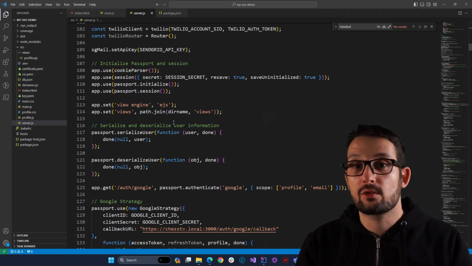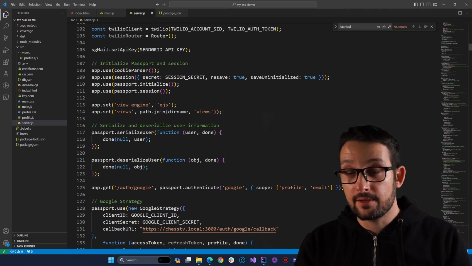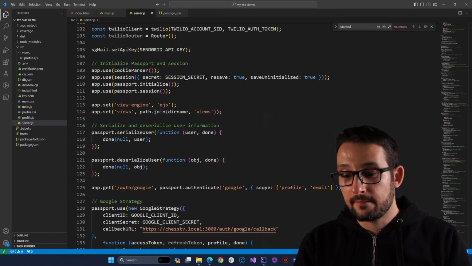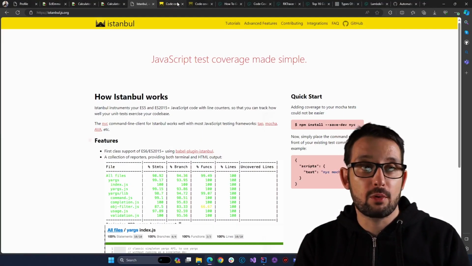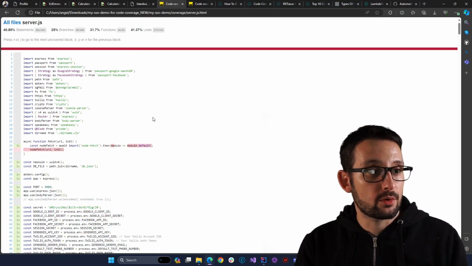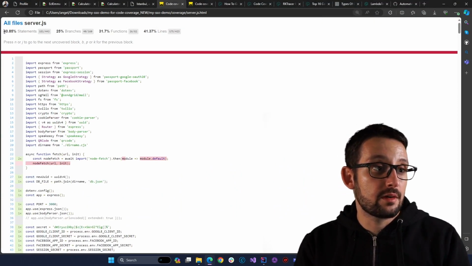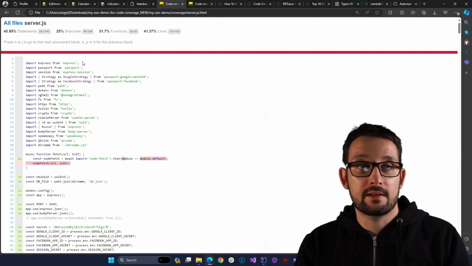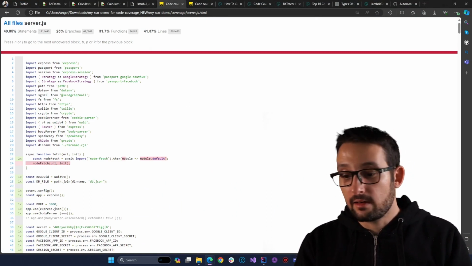I integrated it into the app, and when I run it, it starts calculating the code coverage. And by the way, let me show you the report. This is how the report looks like. As you can see here from the top, we have almost 40% of this server.js.